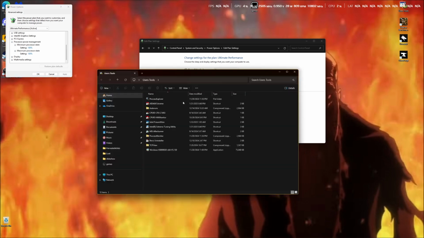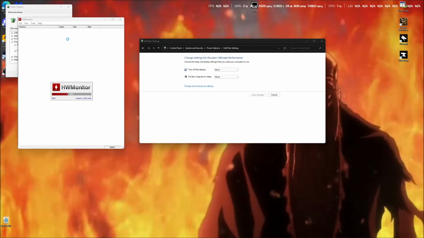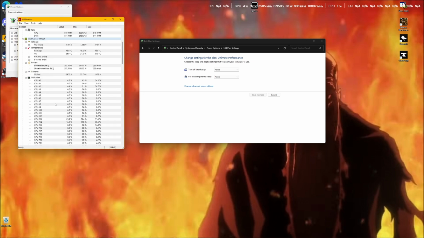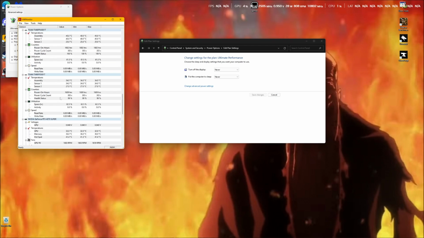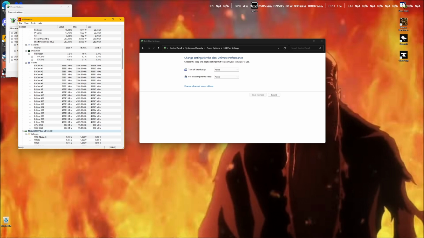Which then, for a tool like HW Hardware Monitor, what this will show is your actual CPU clocks and your CPU percentages. So you're going to go here, and as you can see the clocks. This here is what has been recorded on average. This here is what's live. This here is what's the highest.